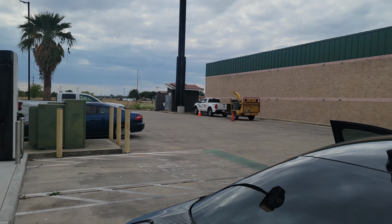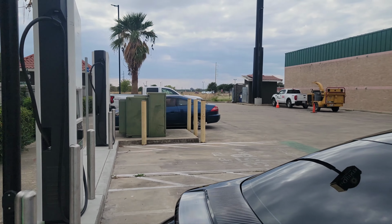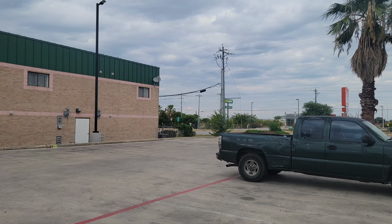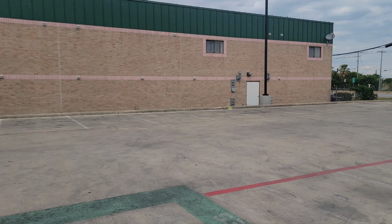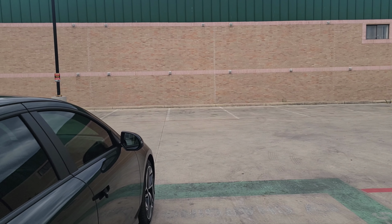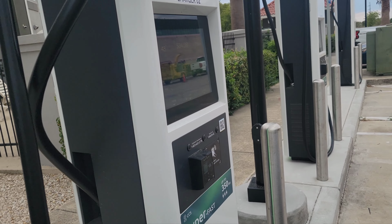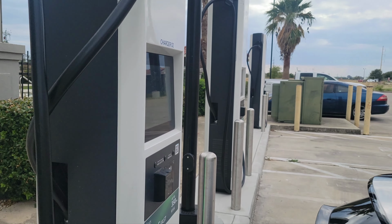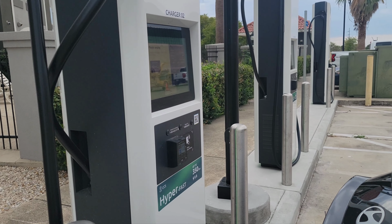So you know, it's not that bad. I was really kind of frowning on this place at first. It is right next to the pool at this hotel. But right over there, the cars are lined up across the way. That's the McDonald's. So if you go, there's a little sidewalk right next to this road that goes to a convenience store and the McDonald's. So it's close enough to get something if you need to do a deep charge into your pack. But most of the time you'll just be charging barely anything. You know, 5-10 minutes, and you're good to go for as far as you need to go. I stopped at the Round Rock chargers earlier for a full 5 minutes.